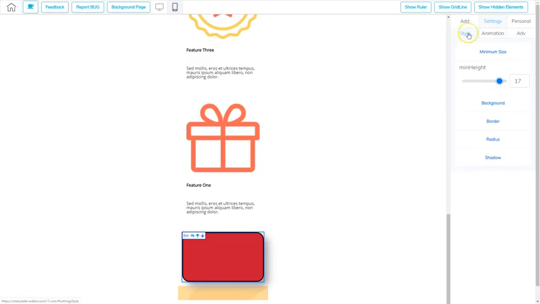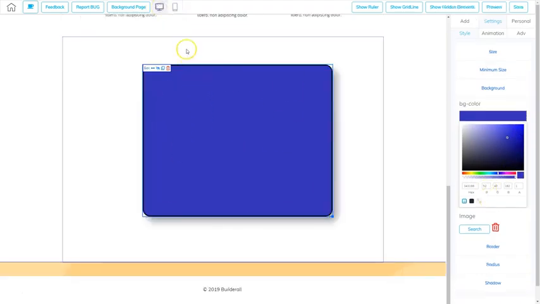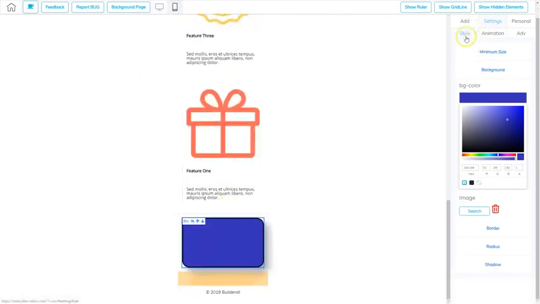So if I change the style, anything on the style except minimum size, it's going to change the desktop version. So if I go to background, you can see that I've got the color of red. I'm going to go ahead and change this to a blue color. So I'm going to change it to this blue. And I want you to notice if I go to the desktop, it is now blue. So anything you change on the style area, except for minimum size, is going to change what is seen on desktop as well. So to make changes to fit your mobile, you'll either have to hide this version, the desktop version, and create a new version, or you've got some capability to change some things in the advanced area.